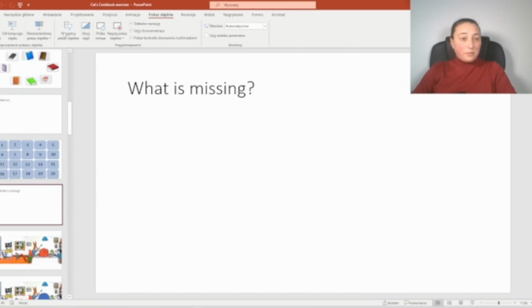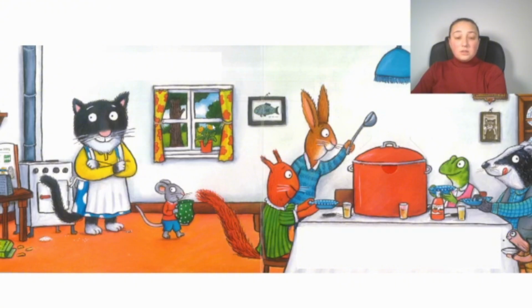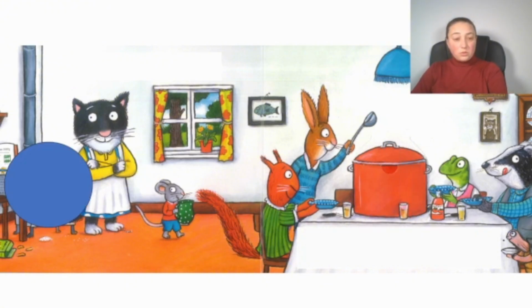What is missing game is also aimed at recycling the treasure chest and looking at the details. So, for example, what is missing? It's a nice red pot. If your students don't know, here the next word is the word oven. Yeah, it was in Postman Bear. What's inside the oven? Let's have a look.